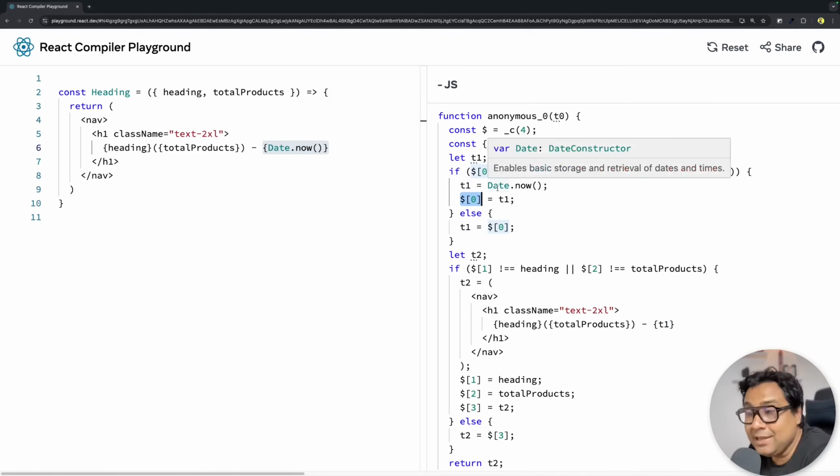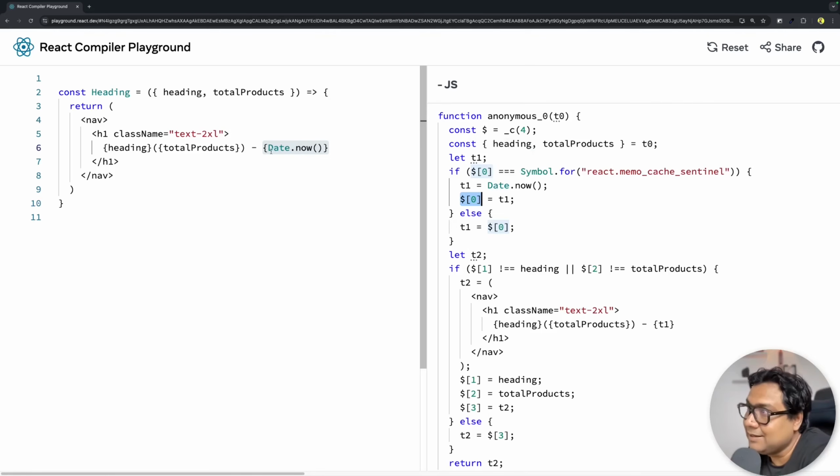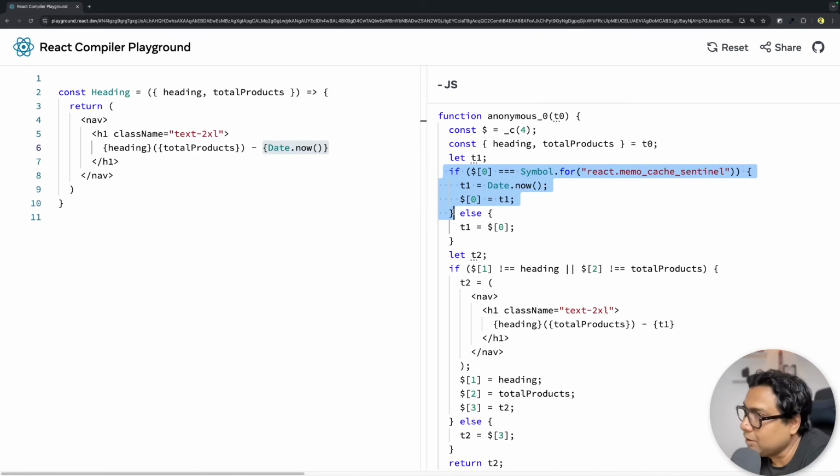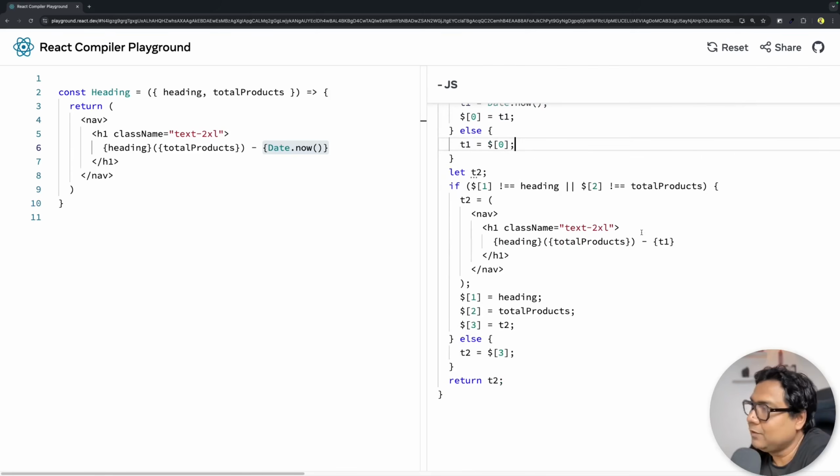So next time, think about it. Unless there is a reason that date.now has been changed, or there is a reason that $0 is having any other value than the date.now's computed value, this particular block will never ever get executed because $0 now has T1. So next iteration, this particular block is never going to get executed. As this is never going to get executed, T1 will always have the value that we have put into $0, that is the cached value. So in this line, we are caching the value, and in the else part, we are always using the cached value. Similar kind of thing over here as well.